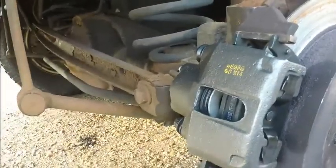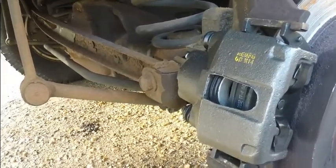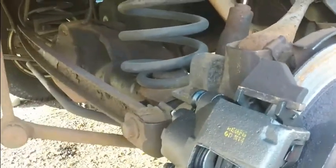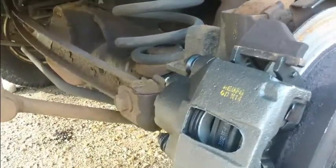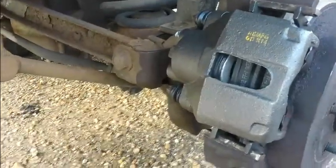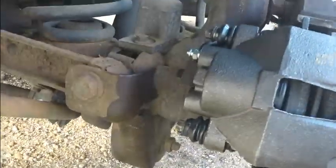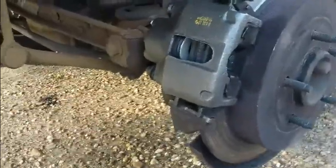Unfortunately I really need to get those rotors done soon, and also the shocks — look at the shocks, they need to be done too. Hopefully within a month or two all of that will be done. Awesome — I've never done anything like that before. I've put pads on but not a caliper, and I was happy with my result. Talk to you later.